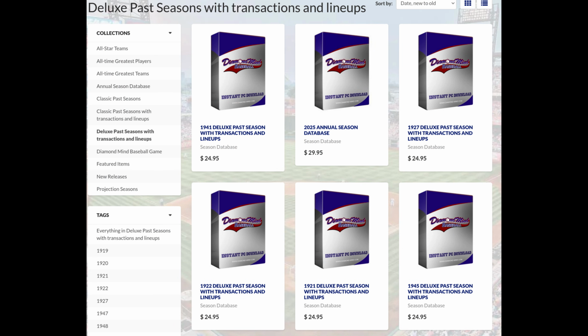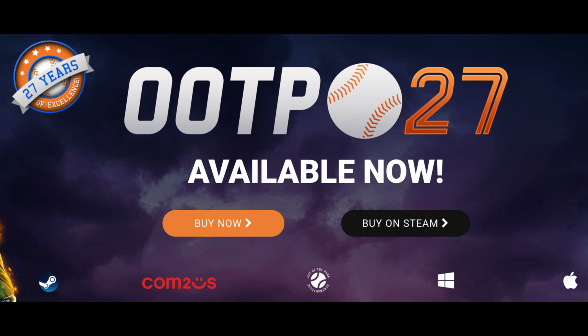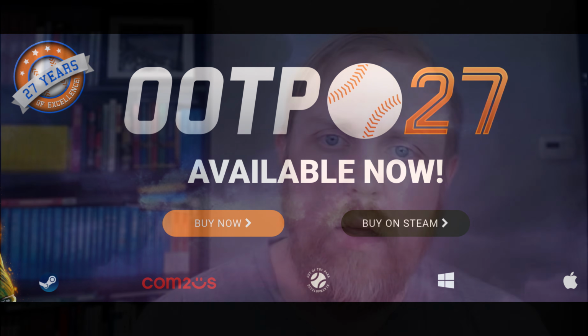Games like Diamond Mine Baseball operate on the exact same logic to this day. The company makes most of its money selling you season discs. In contrast, Out of the Park Baseball makes its money by selling you the complete game every year, giving you every single season entirely free. But for OOTP, the transaction database is really bad and you can't change the underlying database without having to change a whole bunch of different fields and hope that you get it right. That's the thing. Every one of these games has its own positive and negative elements.